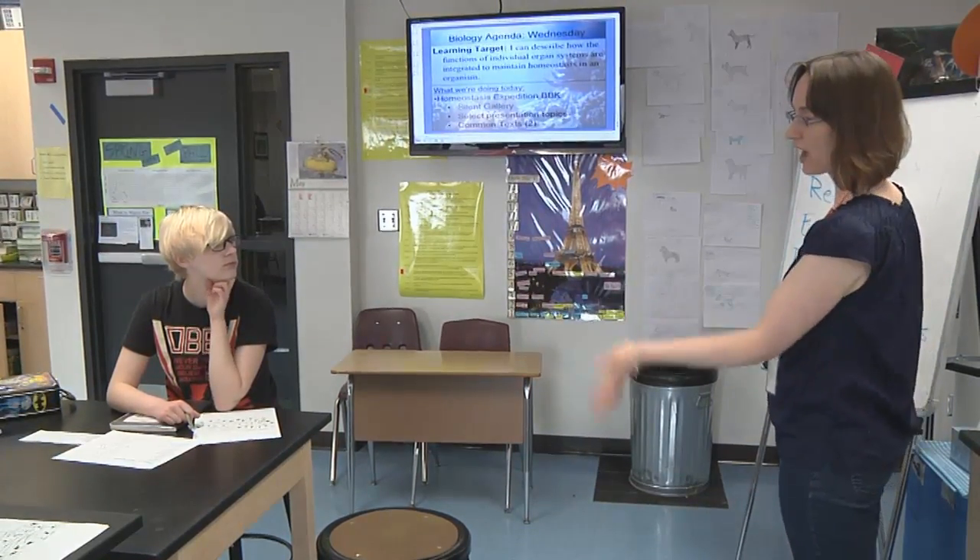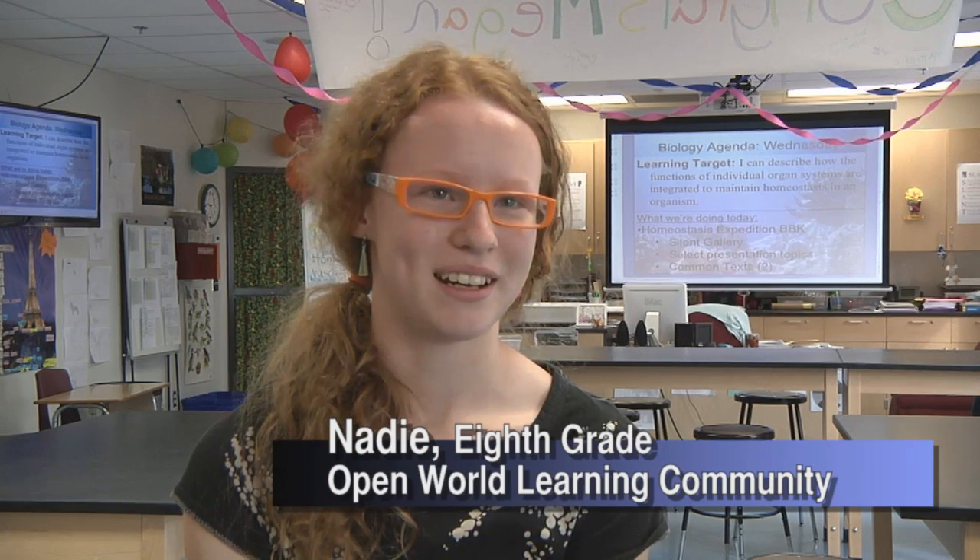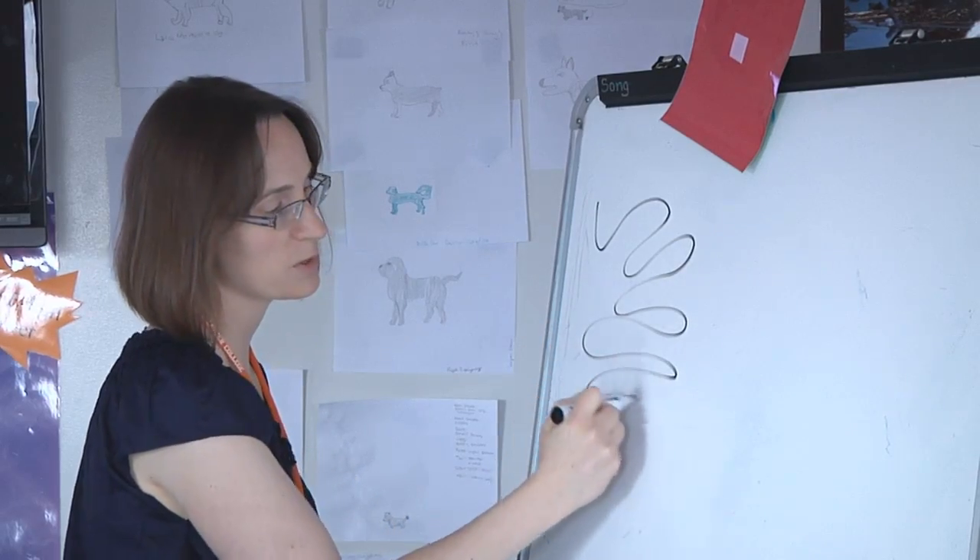What are we interested in? What are we seeing that's related to each other? Last year in life science we were doing a cell unit and we were building a model of a cell, but we built it using edible parts. We made it out of jello, canned fruit, and different candies. It really helped me to recognize the parts — when people say ribosomes, I say, 'Oh yeah, that's the sprinkles,' or the cell wall, 'Oh yeah, that was the licorice.'